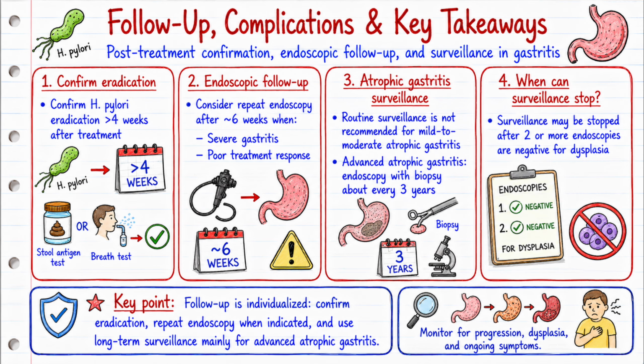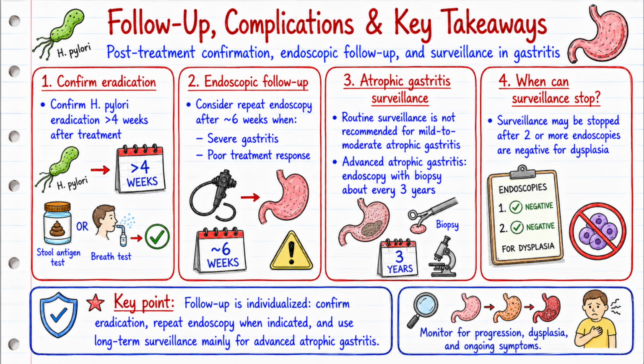After treatment, follow-up is essential. Successful eradication of H. pylori should be confirmed rather than assumed from symptom improvement. Testing is generally performed at least 4 weeks after completion of antibiotic therapy, using a stool antigen test or urea breath test, while ensuring that interfering medications have been appropriately withheld. Repeat endoscopy may be considered when symptoms persist, when severe disease was present initially, or when there are specific endoscopic indications. Patients with advanced atrophic gastritis or other premalignant changes may require individualized long-term endoscopic surveillance because of their increased risk of progression to dysplasia or gastric cancer.